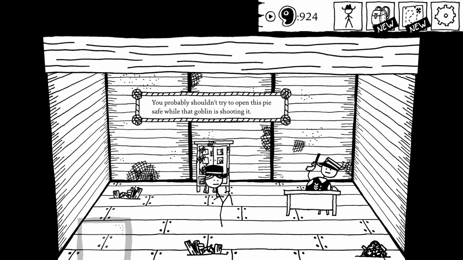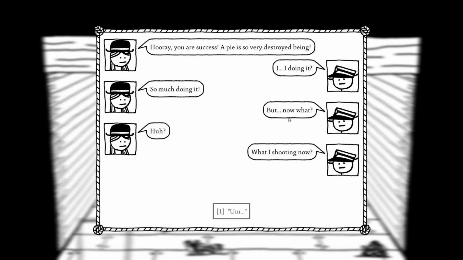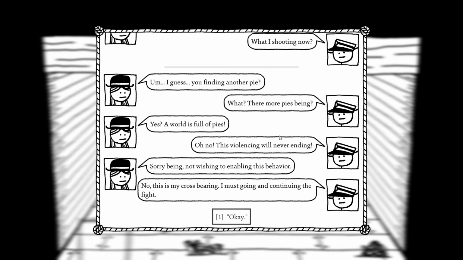Wait, I think it said I was able to peek through the pie holes to make sure that it's dead. Okay. Hooray! You are a success. A pie is so very destroyed being. I doing it? So much doing it. But now what? Huh? What I shooting now? I guess you finding another pie? What? There are more pies being? Yes. A world is full of pies. Oh no, this violencing will never ending. Sorry, being, not wishing to enabling this behavior. No, this is my cross-bearing. I must going and continuing the fight.